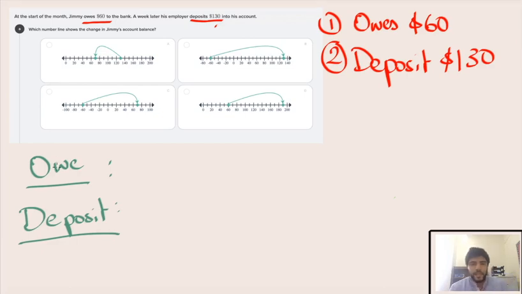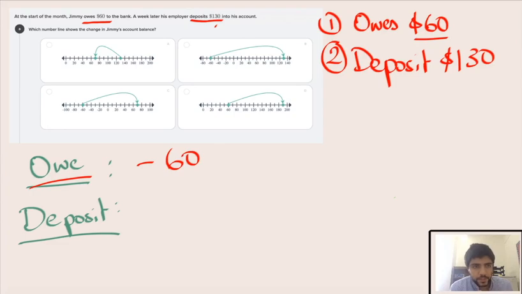So, if I owe someone money, that means I need to give them this amount, okay? Which means that I'm taking this amount away from me. So I borrowed money from someone. Let's say I borrowed 10 pounds from Nadine. Then I need to pay her back those 10 pounds. So she's going to be taking away 10 pounds from me. And so when someone owes someone money, it's always negative. It's always represented as negative for the person that owes the money. So we have negative $60 here to represent the money owed.